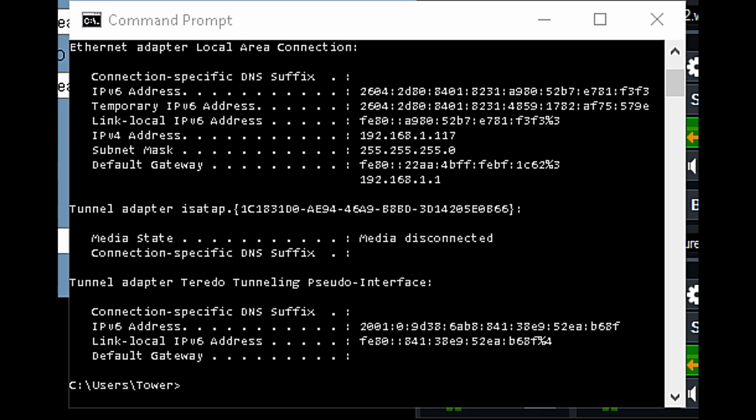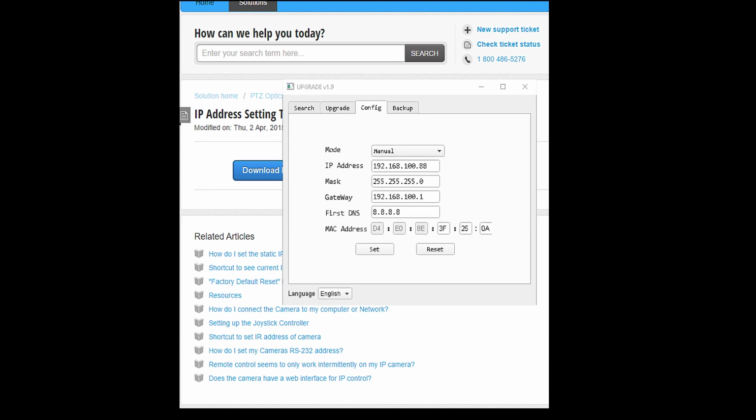IPv4 address, and then it's to the right after all the dots, 192.168.1.117. Well, I'm not worried about the 192 or the 168 because they're fairly ubiquitous. And the 117 represents a device, but the 1 surrounded by the periods indicates my network. You can see the default gateway down below has the same kind of thing. So that allowed me to know that I had to come in and modify this address, which was the default setting for the camera, to meet my network.